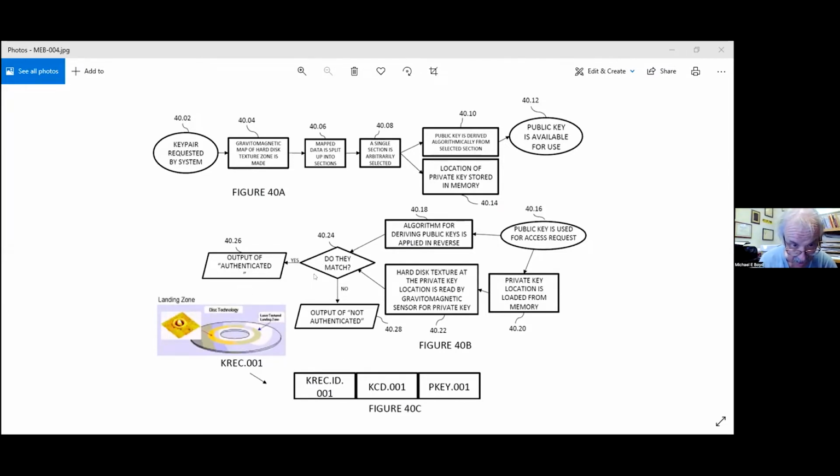So now what we have here is an image of, in your computer, there's a thing called a hard disk assembly, and it has this little disk that's spinning around, and you write on it. And there's this zone near the center of the disk where there are these little nano bumps that are made with a laser. When your computer is turned off and there's no power, the read write head is sitting over that zone. They call it parking your head. What I discovered is those little nanobumps produce energy called gravida magnetism. And what my invention does is it takes those little nanobumps and maps them out, and then breaks them up into sectors.